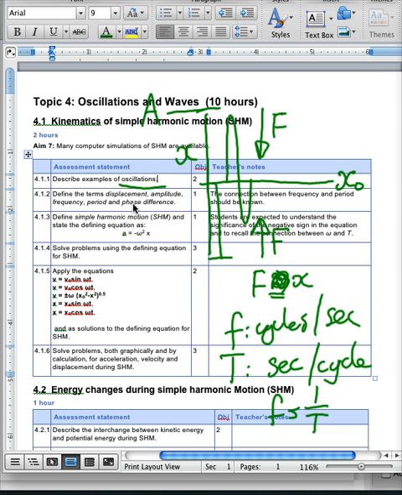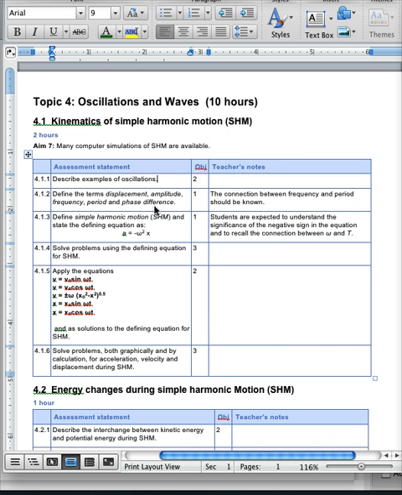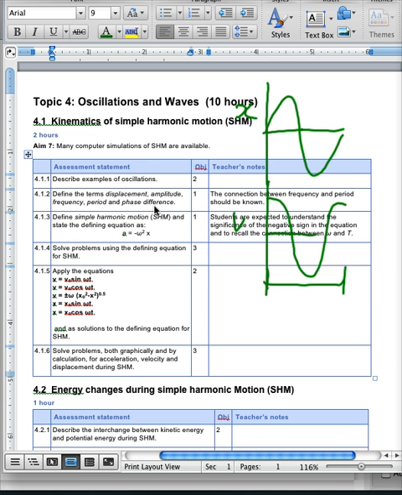Period and phase. Now we didn't talk phase difference specifically, so let's work out exactly what that means. Now we know how we had our displacement and our velocity graphs, and they were quite similar. This one went like this, this one went like this. You'll notice that this part of the graph is actually very similar to this part of the graph. In fact, if we took this part of the graph and moved it this way by this much, 90 degrees if you like, then we would have this shape of graph.